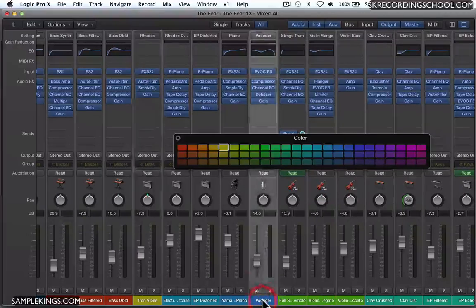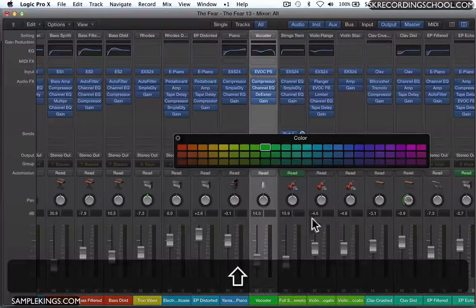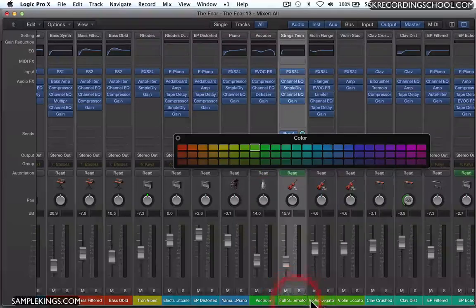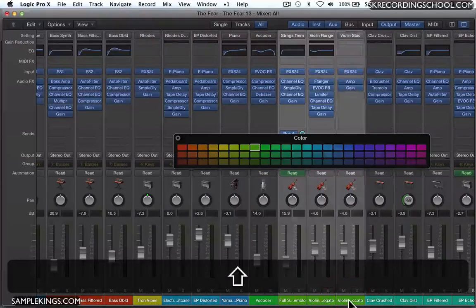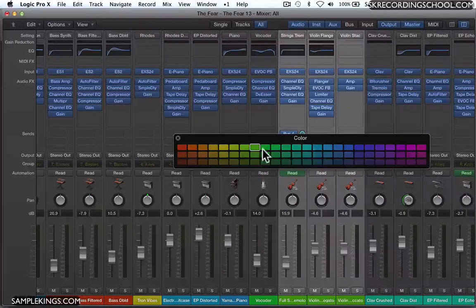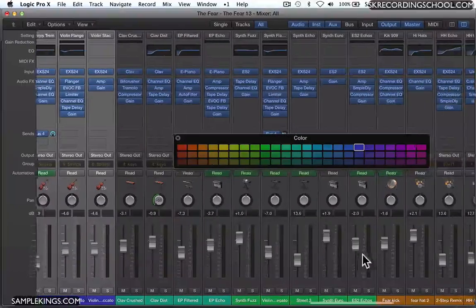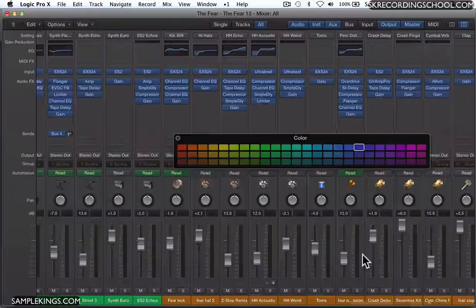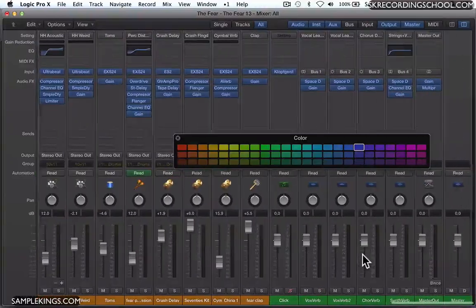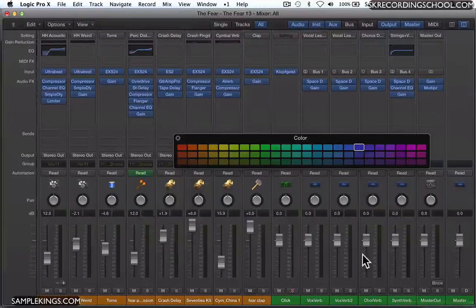Vocoder. Here's the vocoder. I can go to vocoder and make it green. Right? And then here I've got these strings. So I'm holding down shift, selecting my strings, and I want to make these this color right. See, right over here. This blue here. There we go. Perfect. Almost a bluish purple there. And I'm making sure I've got everything lined up the way I want it to be and the way the color should be seen, and it's good, then I'll keep that. So it's always important to add colors to your tracks. That helps out a whole lot.